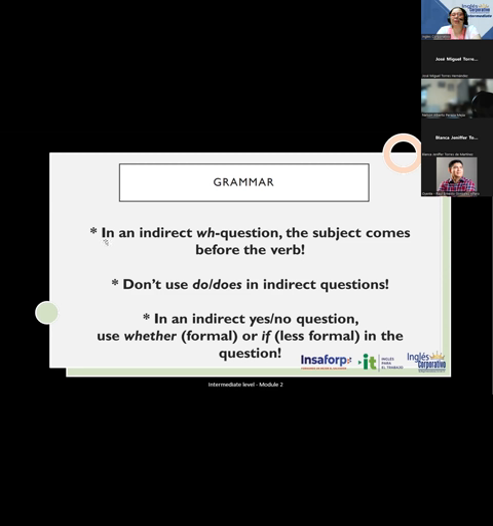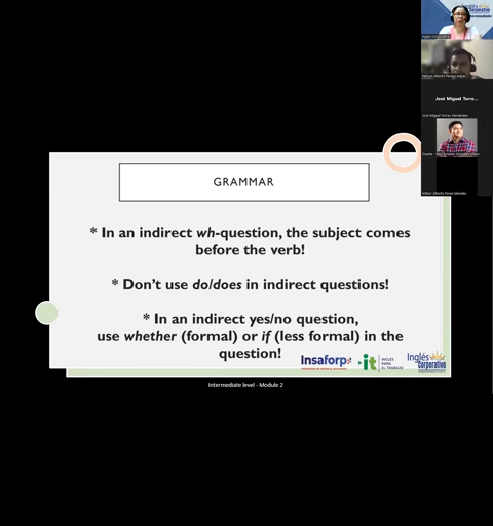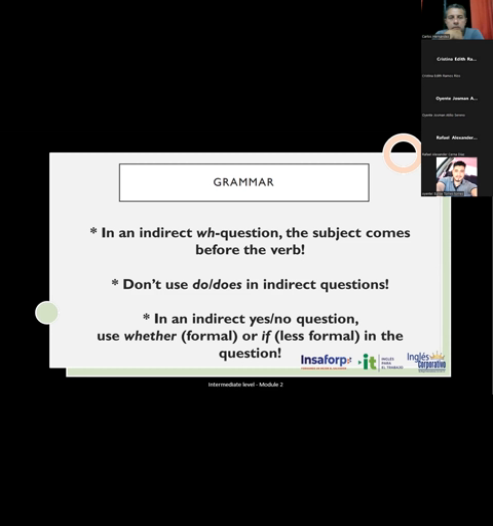Let's remember, what's an indirect question? What do we use them for? When we need to be more polite, yes. To use polite language. Yes, correct. To show manners. Confirming, requesting, or stating that you don't know and you need some information, right? That's when we use the indirect question.